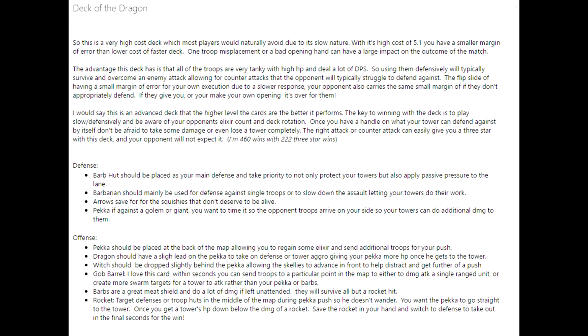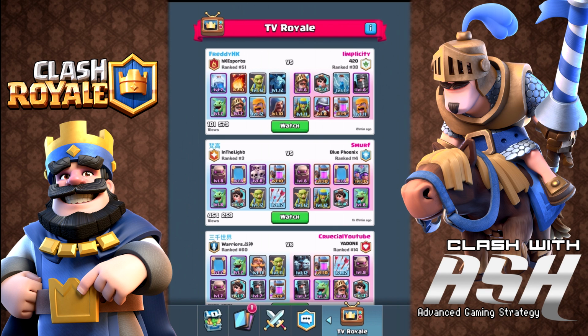And lastly, the Rocket targets defenses or troop huts, because I know a lot of you will immediately ask, well, what do I do against an Inferno Tower with this really heavy hit point tanky deck? Well, that's why you have the Rocket in there. You might have to use the Rocket against those Inferno Towers or even against huts if you're playing against a swarm deck.